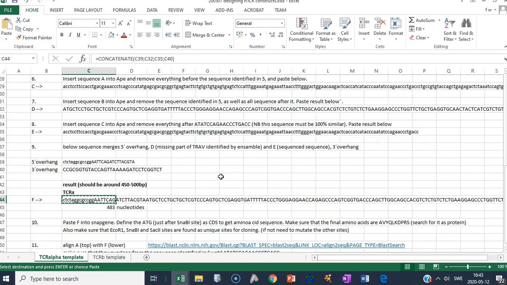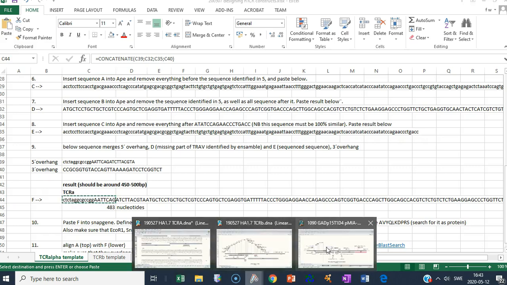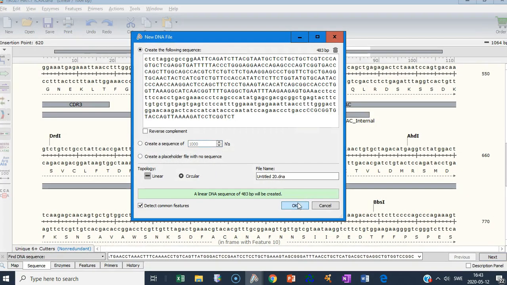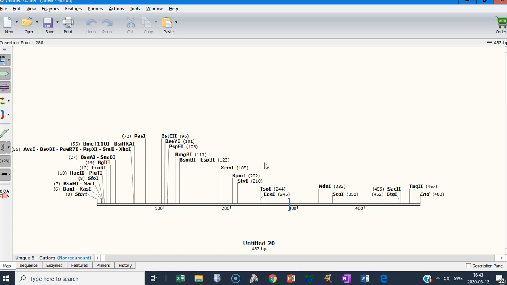So what we can then do to confirm this is I typically just copy this one into a new SnapGene and just look. First of all, we want to make sure that we have our restriction sites needed. We need that one for cloning, and we need that one for cloning. So they're both in there.